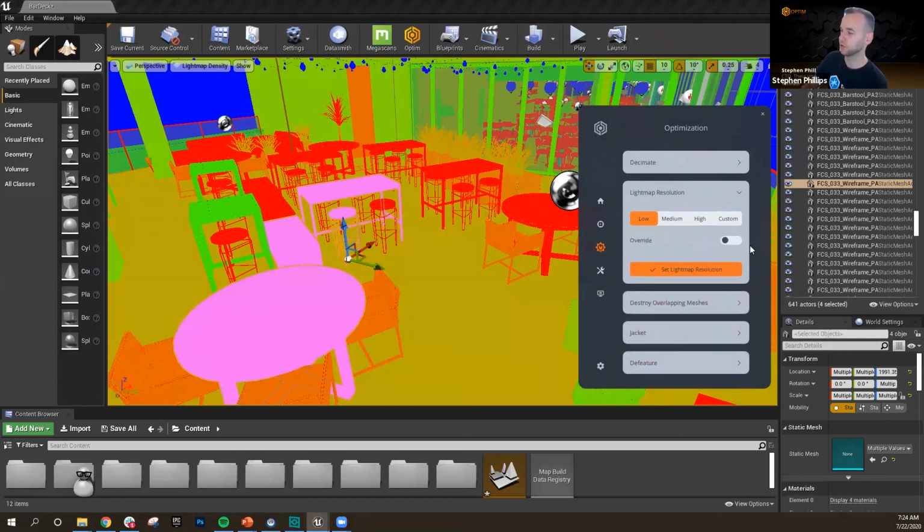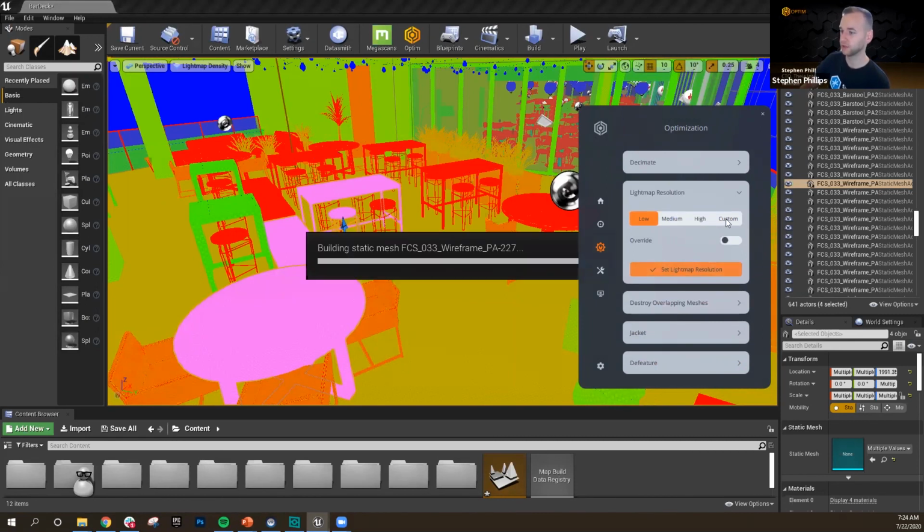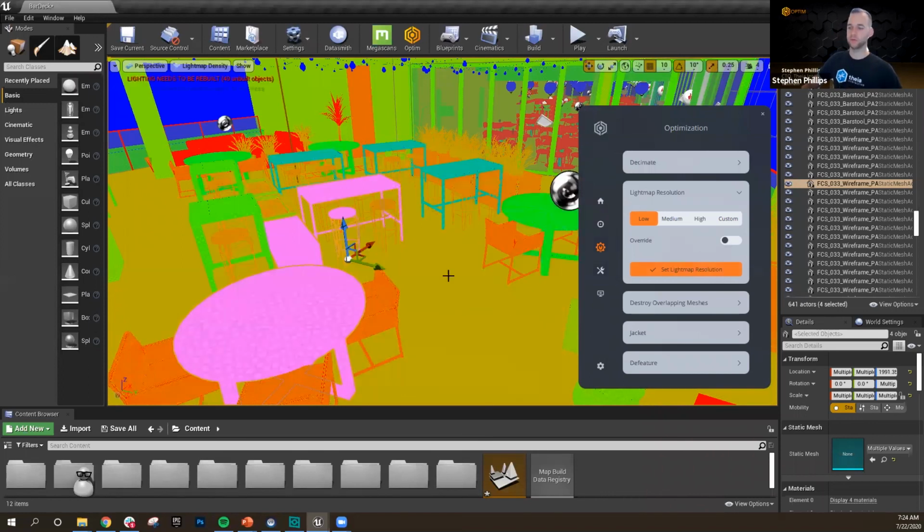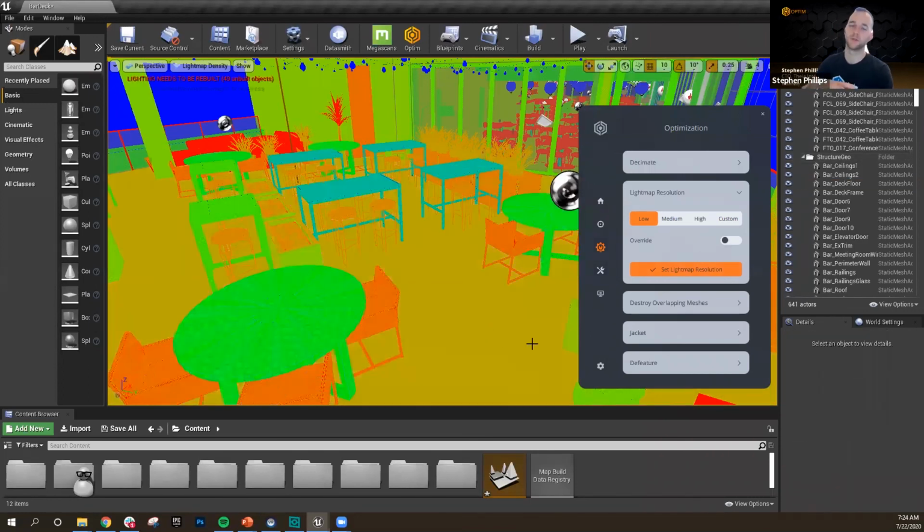I'm going to uncheck override so it applies to the parent asset. And I can just select low, which is a default. I could select medium, high, or define a very custom resolution, but it will immediately adjust the resolutions accordingly for those meshes and all of their similar meshes.